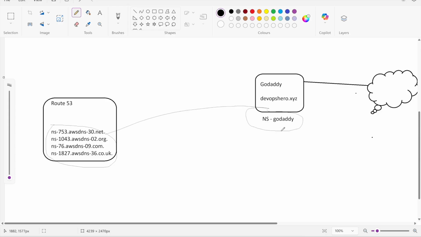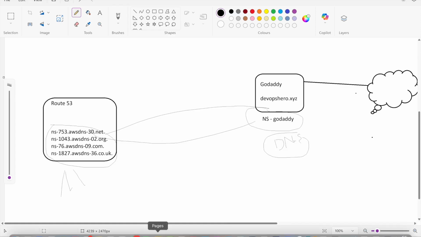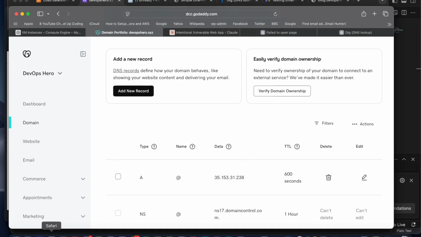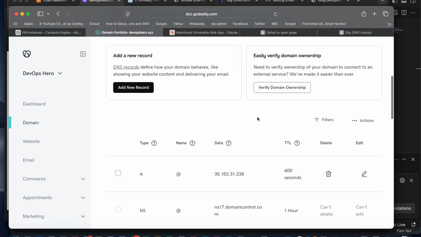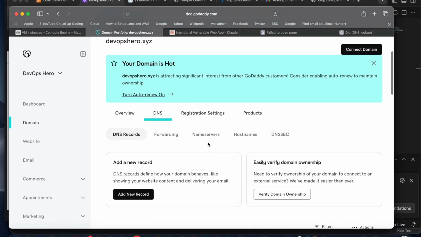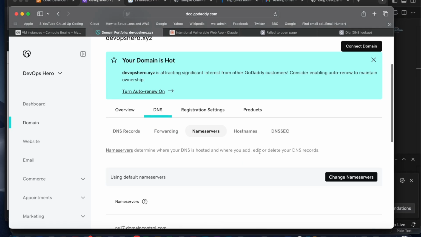Once you do this, the DNS records of whatever we have at GoDaddy are going to be invalidated, because the name servers are pointing to AWS. Then we can create DNS records at AWS. So that's what name servers mean. I'm not going to update them, but I'm going to show you how to do it. You can check it yourself if you have an AWS account. If you don't have one, just try to understand it.